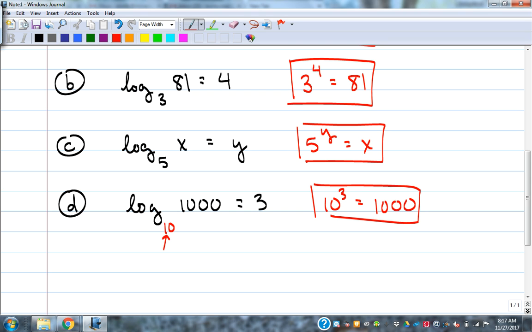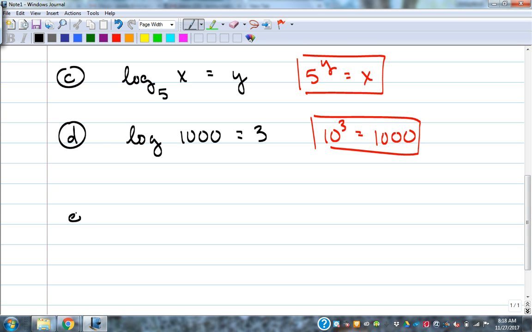The reason 10 is used, as one of the common logs, which is what it's called, is because we live in a base 10 number system, where we have a ones digit, a tens digit, a hundreds, thousands, 10,000s, all base 10. So a common log, the log without anything written there, is going to be a log base 10. Anytime you see that with nothing there, it's a log base 10. Another common log is ln, or natural log.